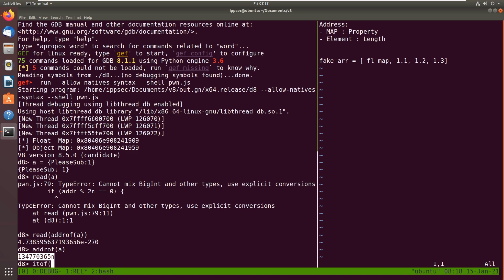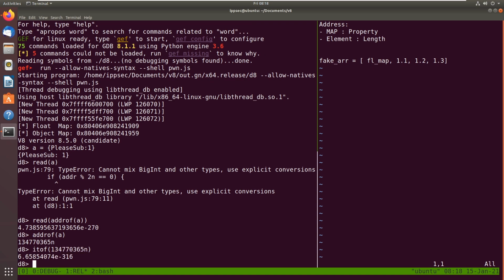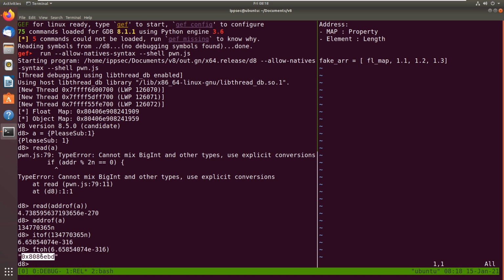So if we do I2F this, and then F2H, we're able to just read this spot in memory. Of course, we have isolate root and stuff, but we're just able to read it. So that's what this allowed us to do.